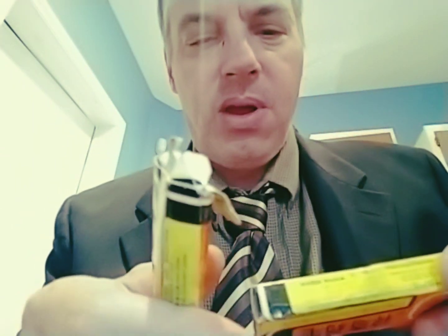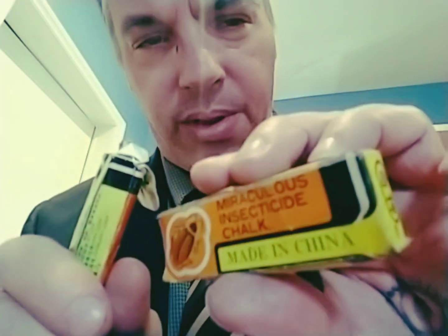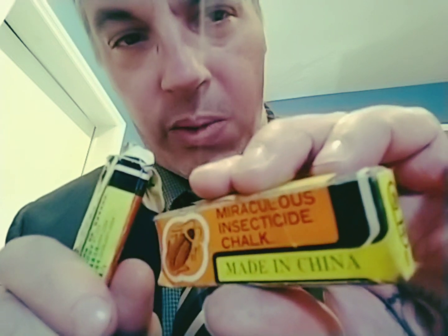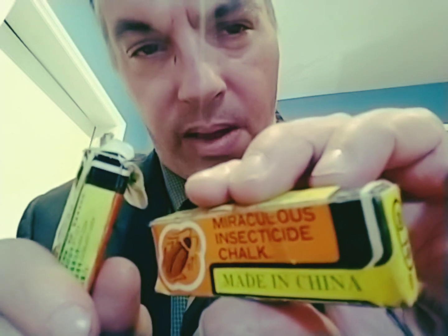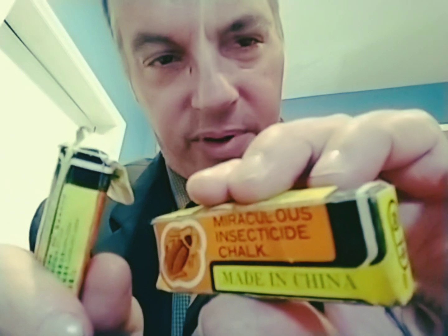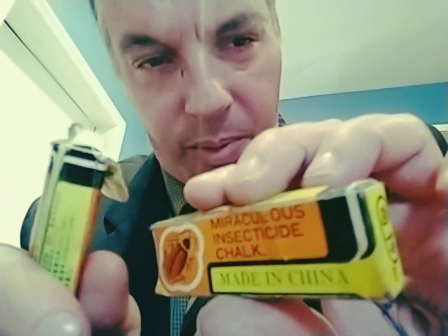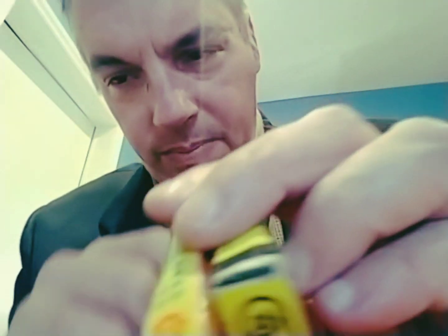This is insecticide chalk. Now, what the hoodoo thing to do with this is, if you don't want someone coming around, you just draw a line around your house, and after you do all the hoodoo stuff you're supposed to do, the person won't come around. So that was interesting. I bought these for an experiment. And the experiment worked, I gotta say. It was weird.